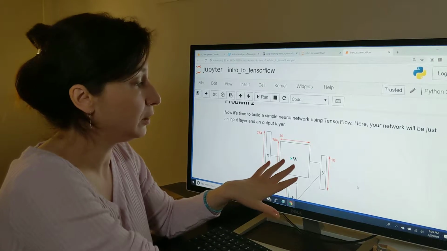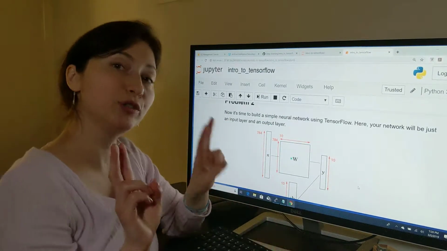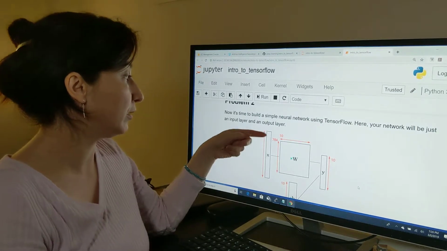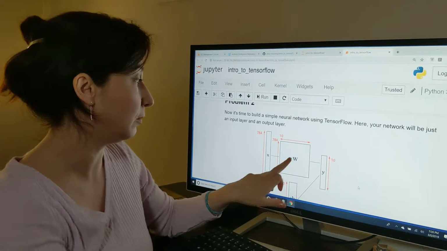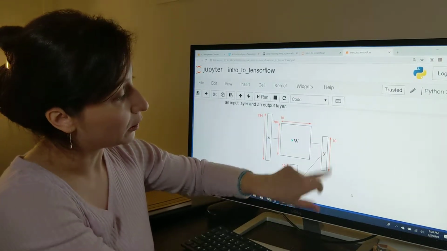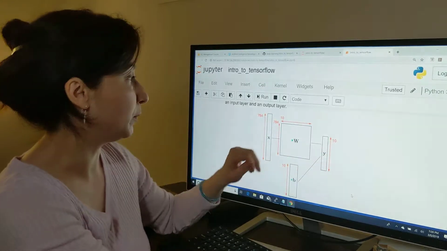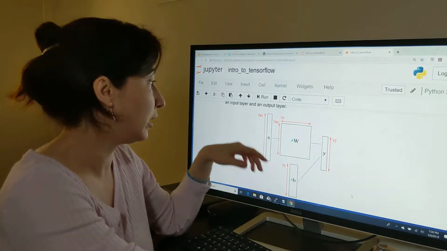We need to create a neural network which only has two layers: one flattened layer of 28 by 28 with the weights and biases, and one output layer of 10 outputs, because we have 10 letters here, from A to J.